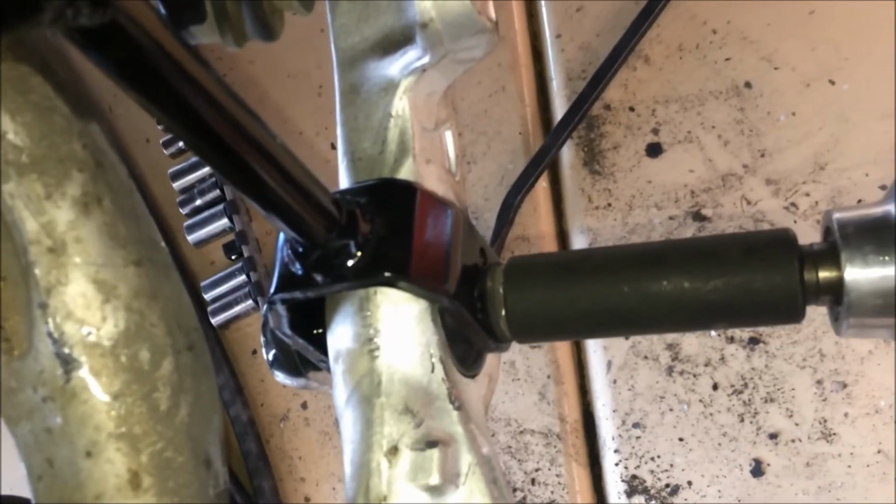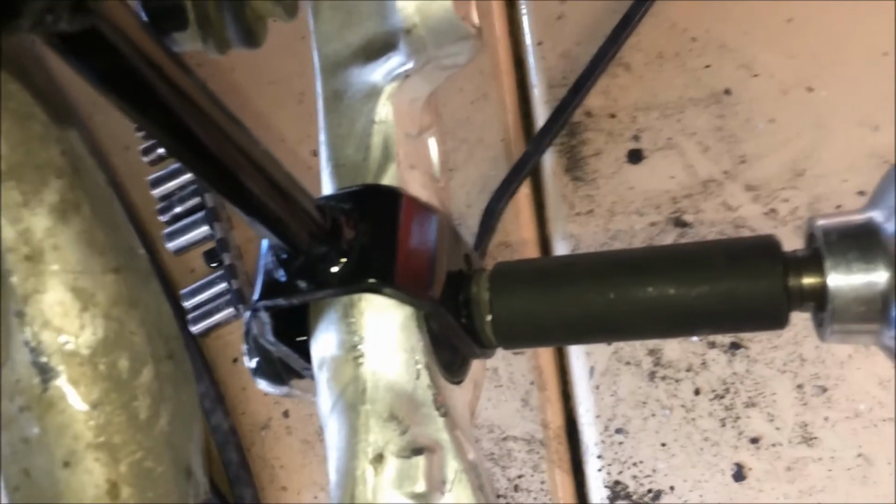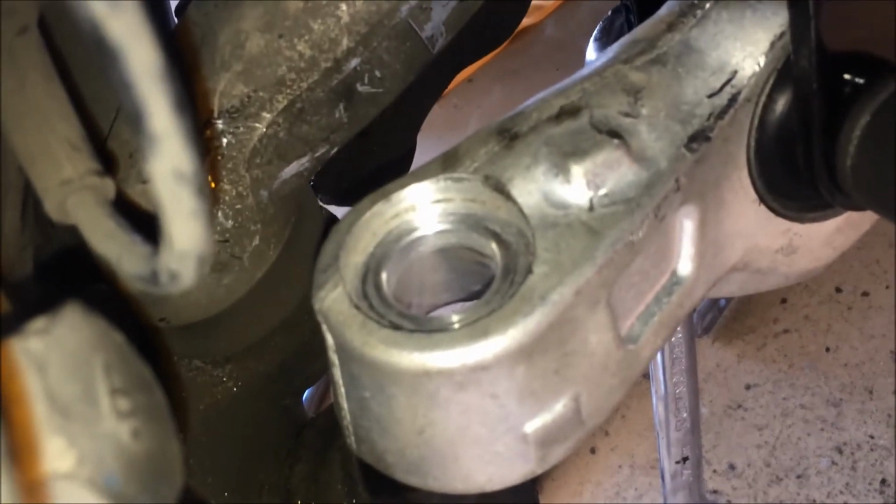Alright, so we got our wrench down here that we're holding on that side, and then just tightening on this side. Alright, now just torquing it down with a bigger wrench on this side, and once again holding that other wrench on the other side. So now we'll move on to this part right here. Just put this knuckle back up in here and put our 7/8 inch nut back on.